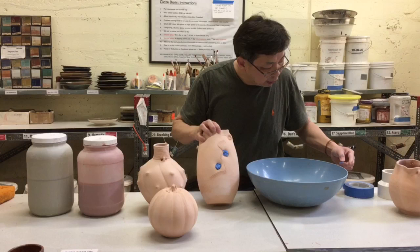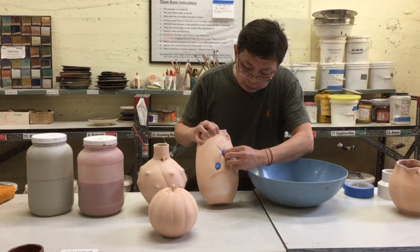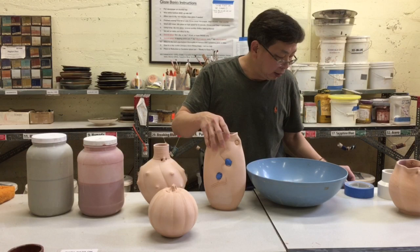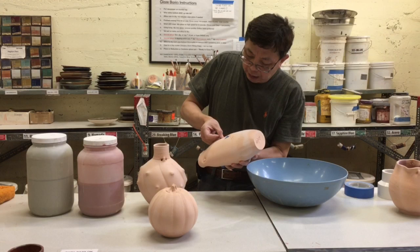Question. What about wax resisting? Well, wax resisting is when you spray it, it's still going to stick on the surface too. Plus, with wax resisting, sometimes it gets messed up on the spots, and it's hard to get it off unless you put it through the kiln and refire it, or you use sandpaper to sand it down. So, just using the masking tape. This is a very good tape, so it should be easy to cover it.